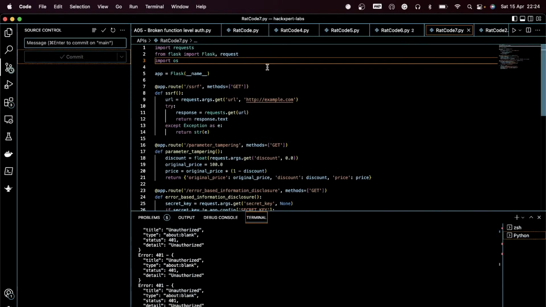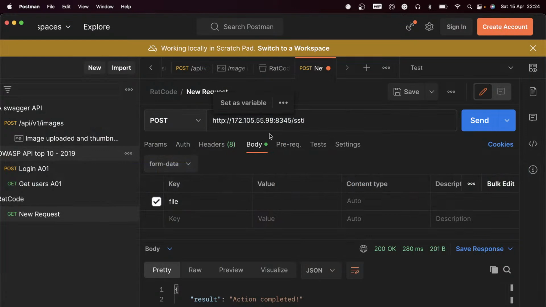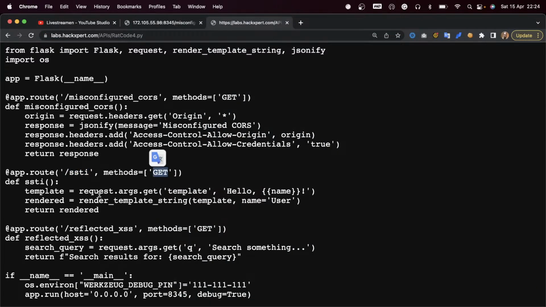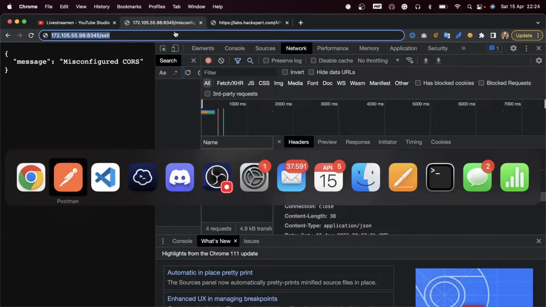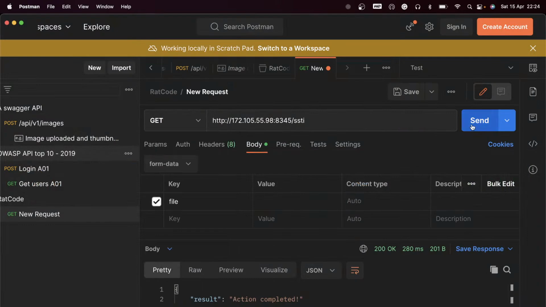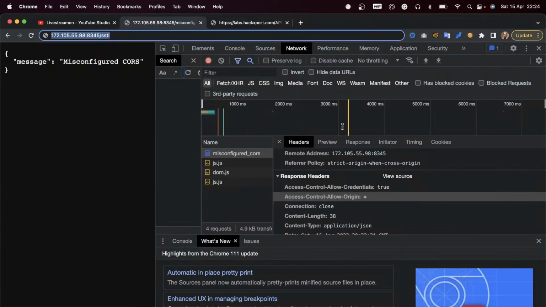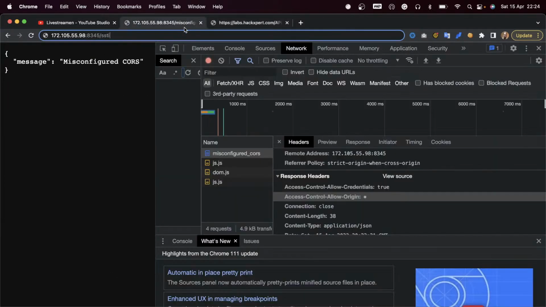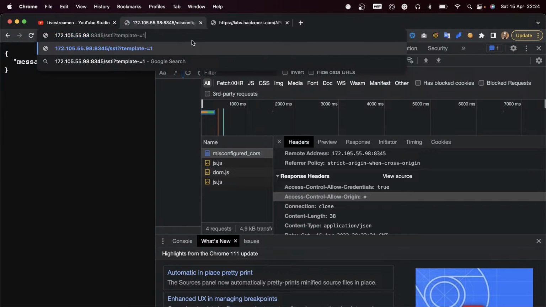Now, how can we see this? I think it would be nice if we just exploited this through Postman just to change things up. Now here we can see that if we go back to the code, only the GET is available. So it's going to require us to have the argument template set. Here it's going to render that template with the name user set up. So if we just go to this endpoint and don't do anything else through the GET method, we can see that it says hello user. We can find that back as well. Here, if we look in our source code, name equals user. So let's try to exploit that, shall we? Question mark template equals crap. Template equals 1.